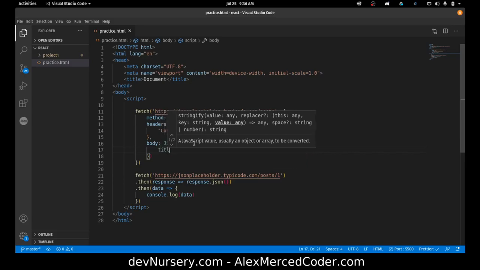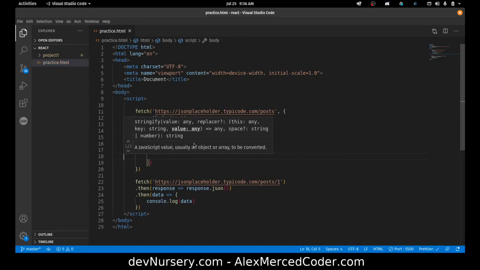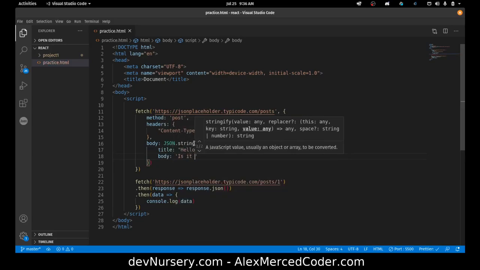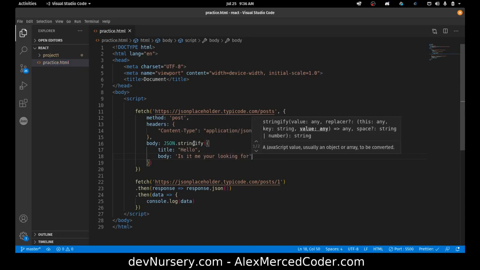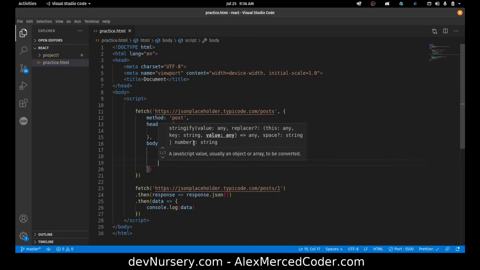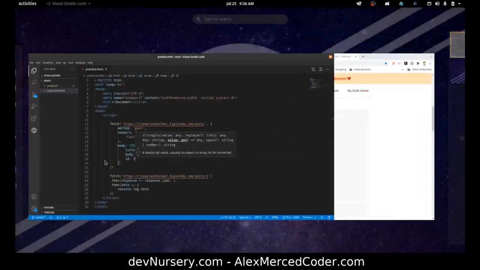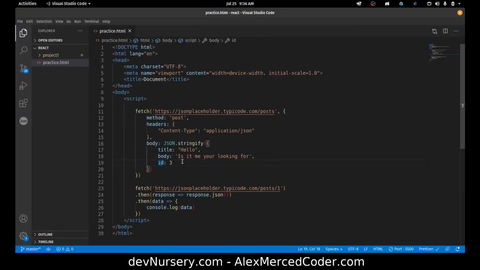So title: hello, comma, body: is it me you're looking for, and then comma, userId, which will say 3. Make sure syntactically that's all right. It's userId, so you always want to double check the property names.